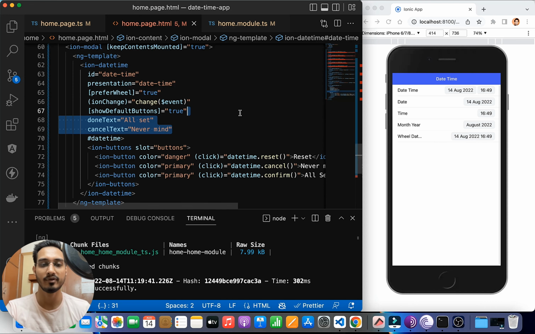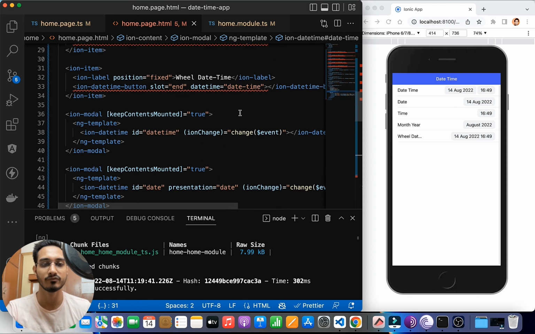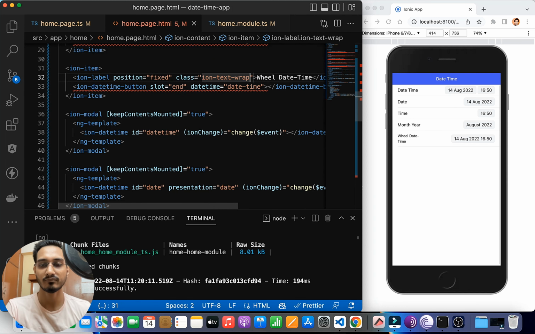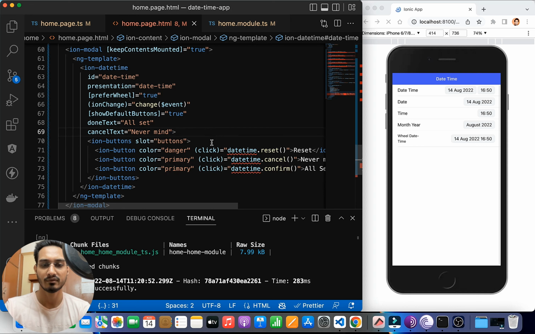If you want to have a look out here, let me just do one thing. It is not visible out here as of now. I'll give a class ion-text-wrap because I want to show you the whole text. The size is reduced maybe, but anyways, that's looking nice, right? But there is one thing out here which is not needed, I suppose, this particular one. So let me remove it. Not needed. Okay, this is needed, I just forgot.